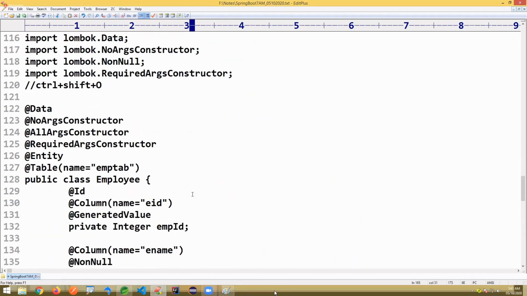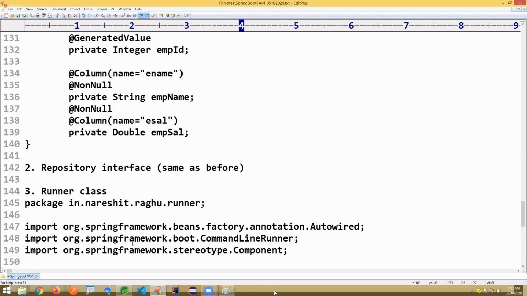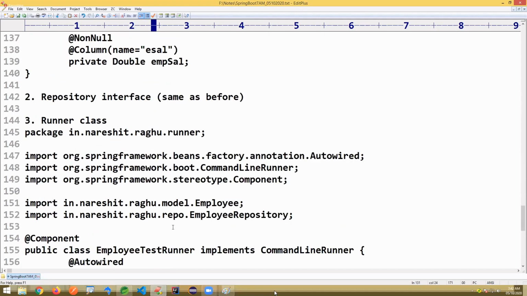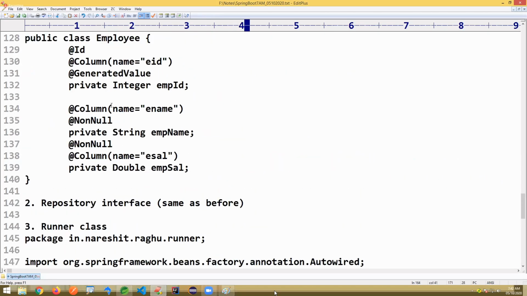Okay, so this is one example here. Now this is the save operation. Again, we come to the generated value annotation separately. While working with JPA annotations, we come here. As of now, I'm working on methods only. I'm just explaining methods only. So we'll discuss even generated value.